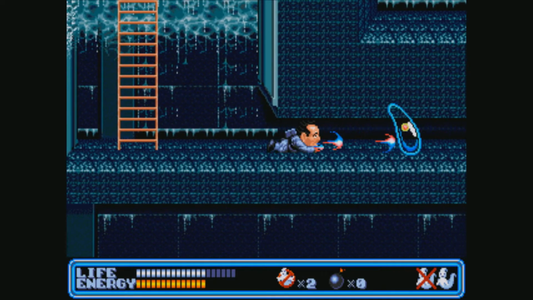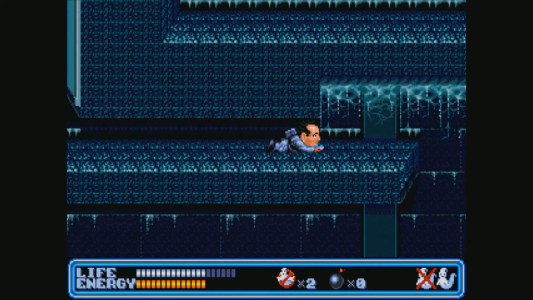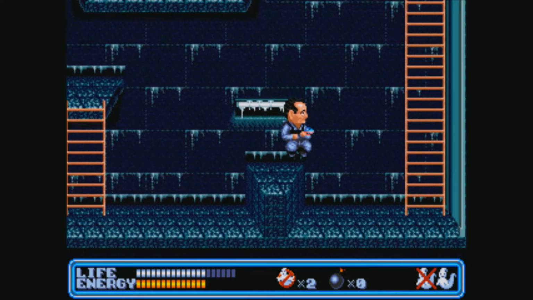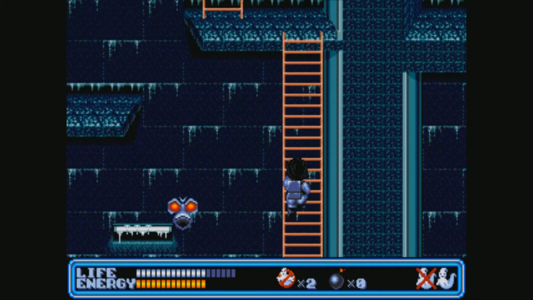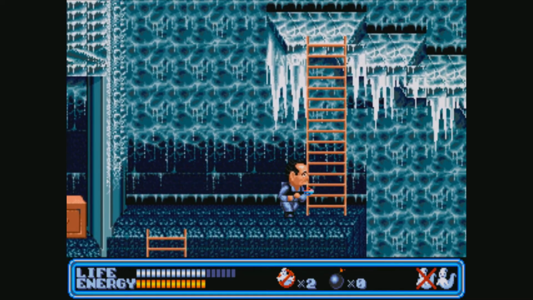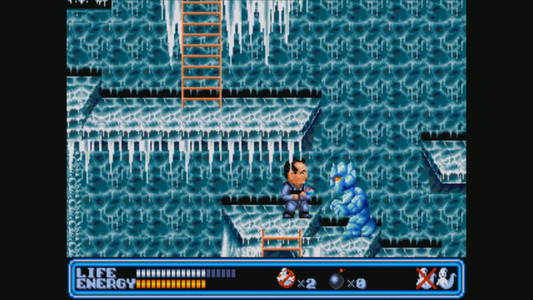We'll go down this way. I actually forget what's down here. A lot of these areas I don't remember as well as I'd like to. Okay, yeah, I've been here. All right, so we'll go back the way we were going before, which is the way we need to go anyways. And there's a safe over there I need to get.